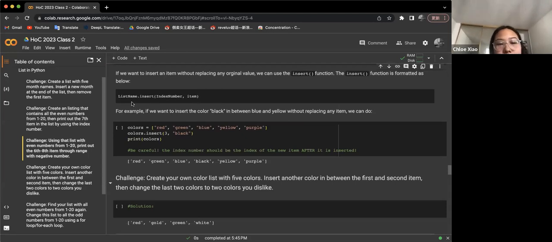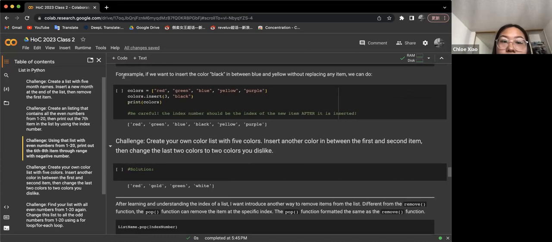So how do we make this command? List name dot insert. Now you can probably see that most of the commands start with list name, a dot, and then whatever command it is, and then you input some information about the changes you want to make or operations you want to do. So it's very similar. It helps you to remember all of them. You basically have to remember the name of the command, and it's very similar to English, like inserting something. So yeah, let's go on.